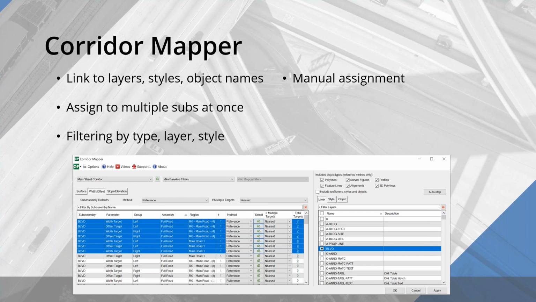All the detail, all the trickery in corridors, if you will, is in the targeting, and that's what Corridor Mapper focuses on. You can choose to include objects that exist in XREFs or not. There's even default settings here for as you add new subassemblies to your assemblies, some of the default behavior for those new subassemblies.